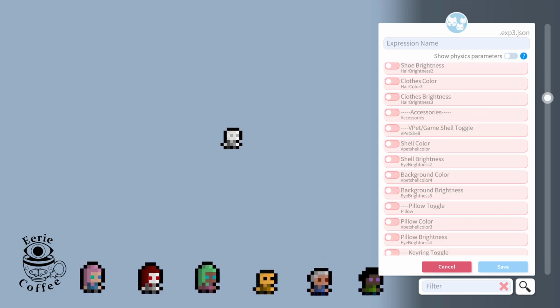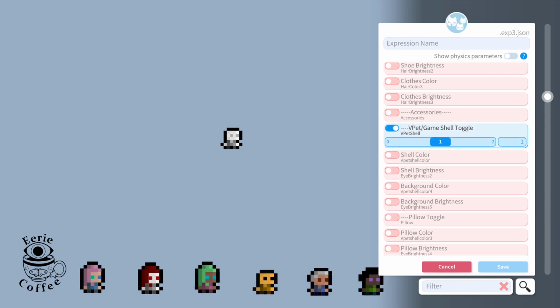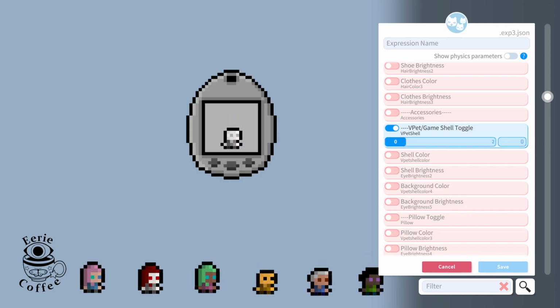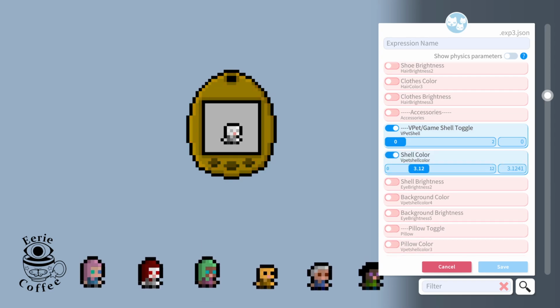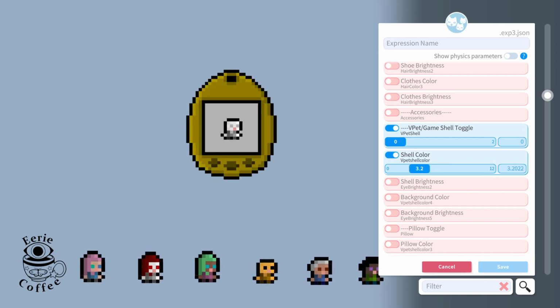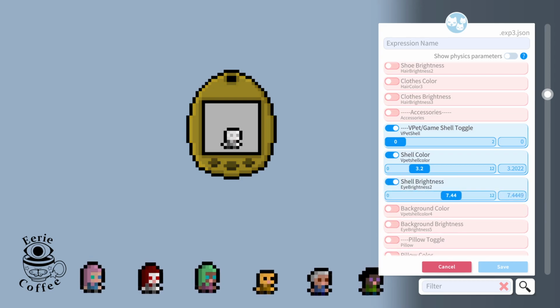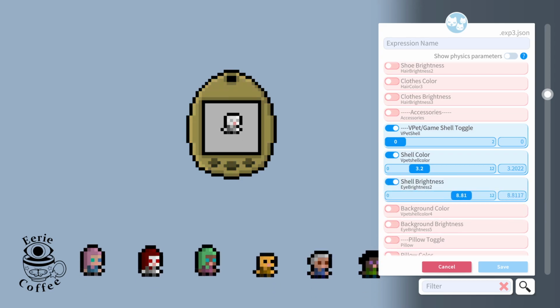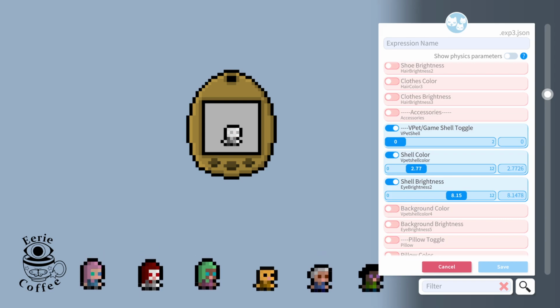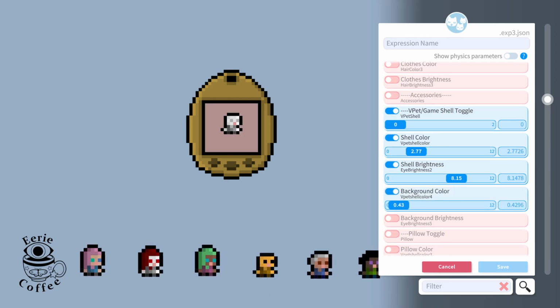Here we are. And so then the VPet in-game shell toggle, this lets you choose between the Game Boy or the virtual pet shell. And then you set the color. So you'd say you want this to be a different color than your other one. So maybe I want this one to be like a pale yellow, goldish color. And then set the background color.